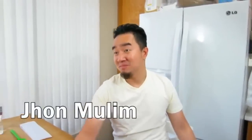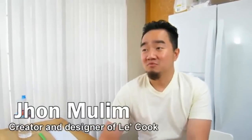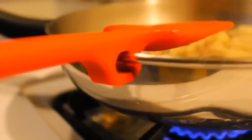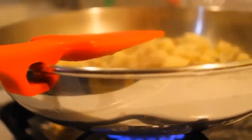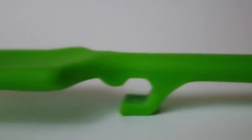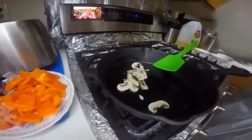Hi, my name is John Mullen, the creator of Leku Spunula. Maybe you are wondering, what is spunula? Spunula is basically 50% spoon and 50% spatula, but you still can use it for mixing, stirring, and even cooking. Leku material is strong, yet flexible, easy to clean, dishwasher safe, and beautifully designed. The hook is perfectly functional to help you combine any cooking pan with the spunula.